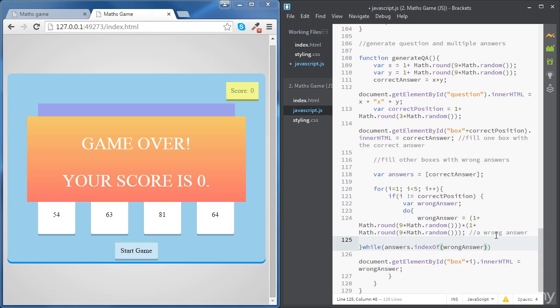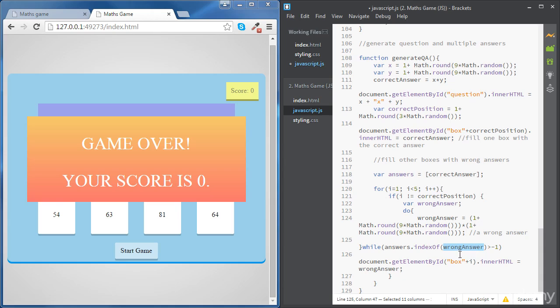So if we look at a certain array, then the first element is of index 0. The second element is of index 1, then index 2, and so on. So if an element is inside our array, then it's going to have an index starting from 0. So A, for example, if we get its index, is going to be 1, and we'll be sure that A is inside our array. So if we don't get an index greater than 0, or strictly greater than -1, this means that the value we're looking for is not inside our array. And that's why we are going to check if the index of the value wrong answer is greater than -1 strictly. And this means that wrong answer is inside the array.